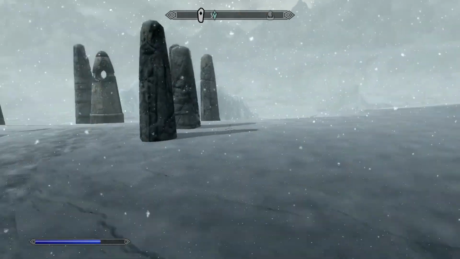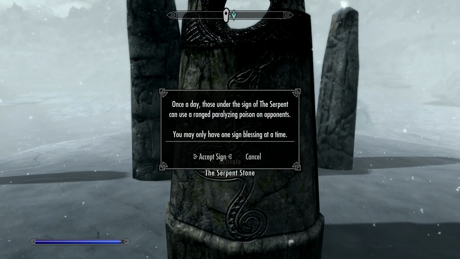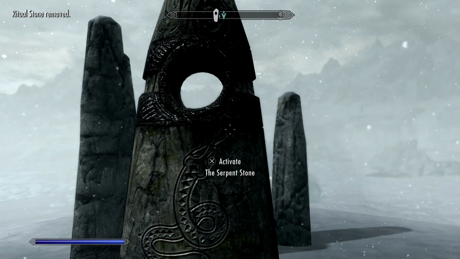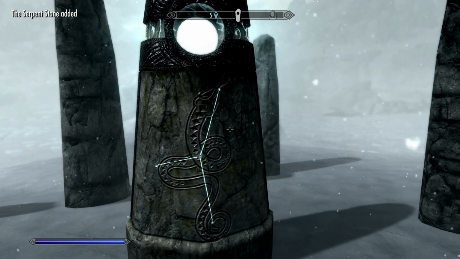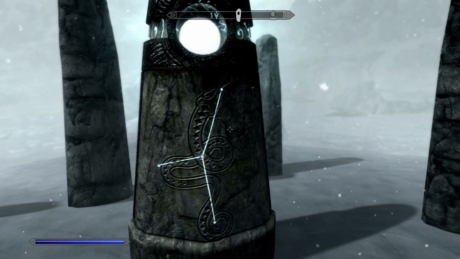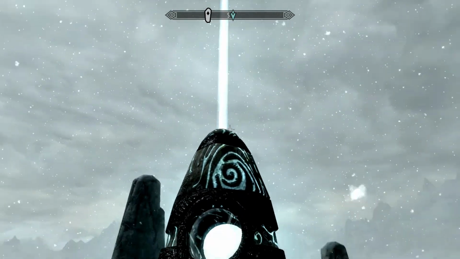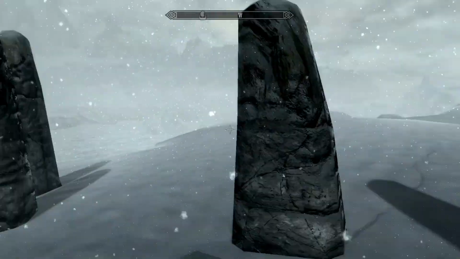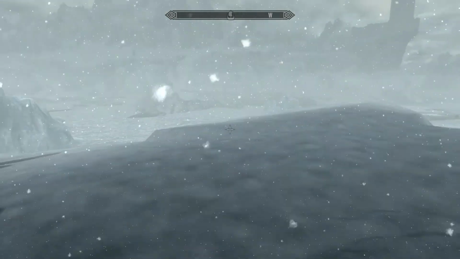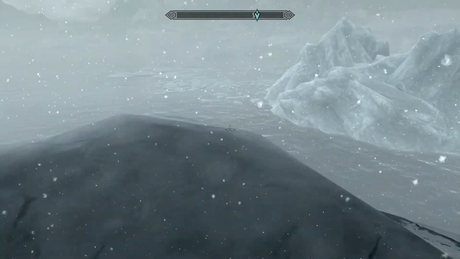Paralysis is very useful, especially if you want to land hits on an enemy that would otherwise do a lot of damage to you. However, there are plenty of other routes to achieving that and poison damage, so this ability can easily be achieved on your own. The Serpent Stone is found on an island in the Sea of Ghosts, and is actually where Galmar Stonefist sends you to prove yourself should you choose to join the Stormcloaks, which, please do not. That is, as the kids say, not a good idea.